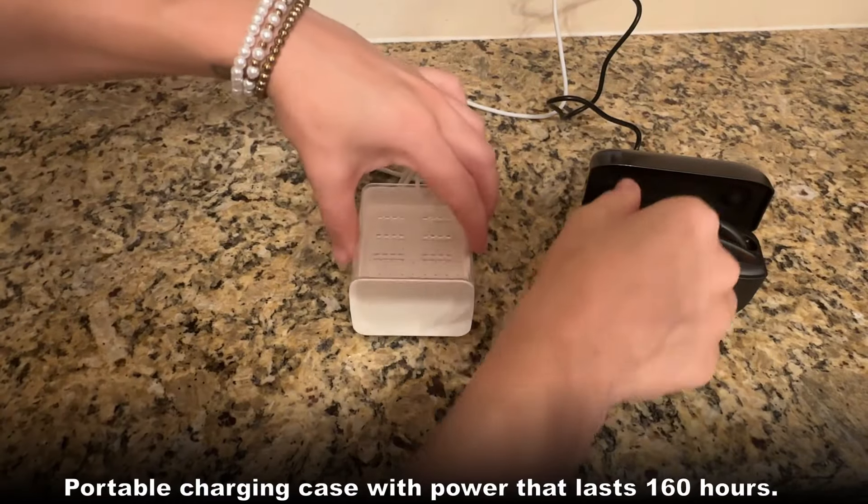I'm also going to show you in the unboxing portion of the video — I encourage you to stick around for that. You're going to see everything that comes in the gorgeous gift box, plus a second device: a dry sanitizing case that I highly encourage you pick up as well. It's going to keep your device in really great shape, keep it clean, and keep your ears healthy.